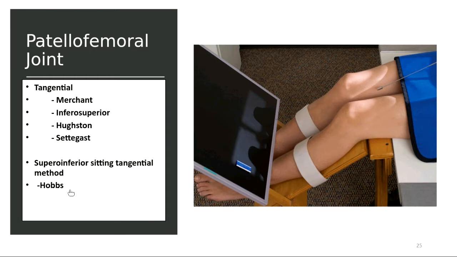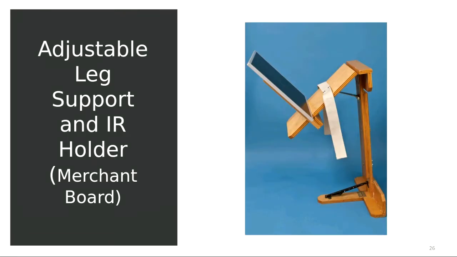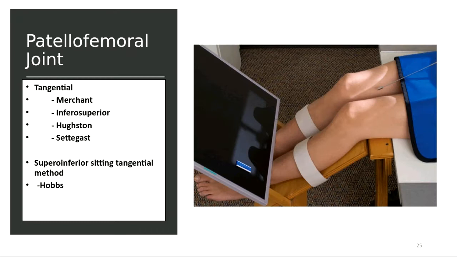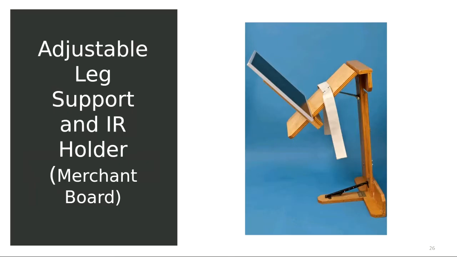So we're just going to kind of look through just so you can get an idea of all the different things. Now this thing here, that's what the slide is of. This is actually called a merchant board, or it's a leg support and IR holder. Okay, so if you look back, you could see that in this particular picture, she's sitting on the table, her legs are strapped and coming down, and then this holds the IR so that when this central ray right here skims the part, it's going to end up projecting both patellofemoral joint spaces onto that image receptor, and you're going to get a really good sunrise view. So that's called a merchant board.